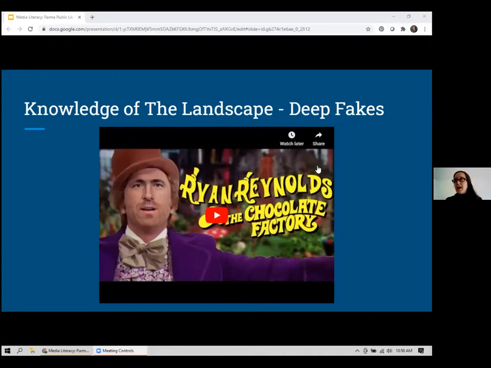Now, what I find really scary about this, yes, you can do it. Sometimes it takes a computer a couple hours to produce this, and it takes a lot of effort and time, but the technology is getting so good that it can be done live. So if I had this technology and I could interface Ryan Reynolds' face on my face right now, reproduce his voice right now, it would look like I am Ryan Reynolds giving this presentation live.